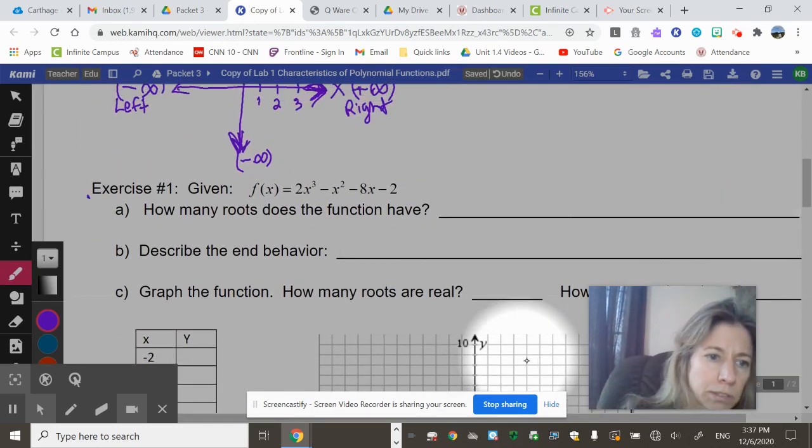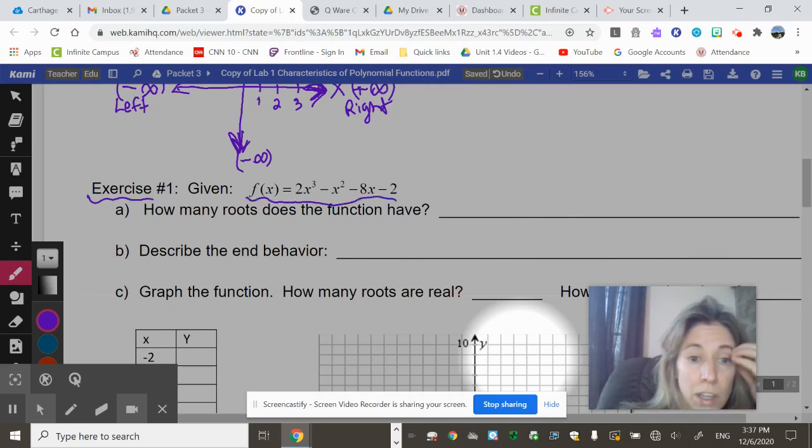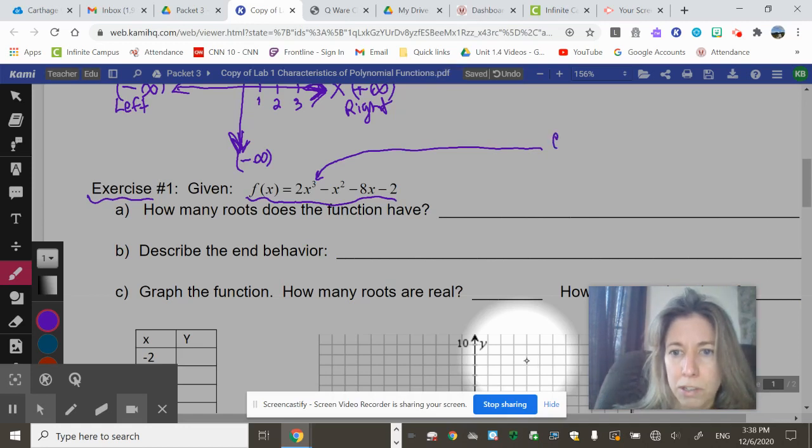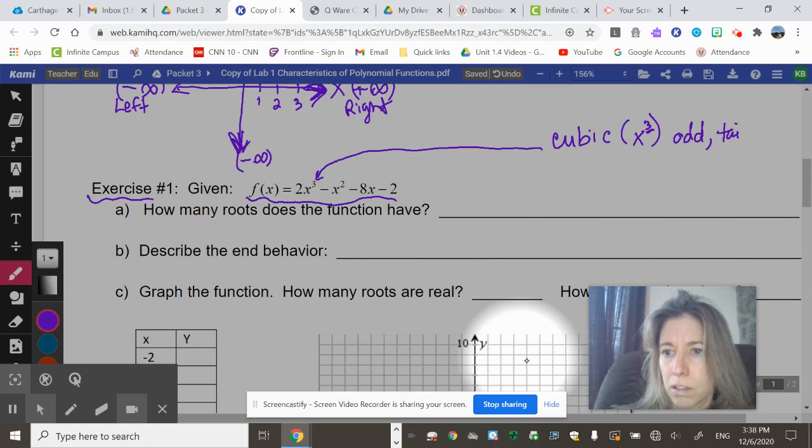If we just start looking at these and talking about them, you'll get a better feel for this. So just by looking at this polynomial function, we want to focus on the highest exponent. The highest exponent is 3. We know that this has a special name. It's called a cubic function because the highest exponent is 3, and I'm just going to say x to the third. Since this 3 is an odd number, we know the tails will be opposite.